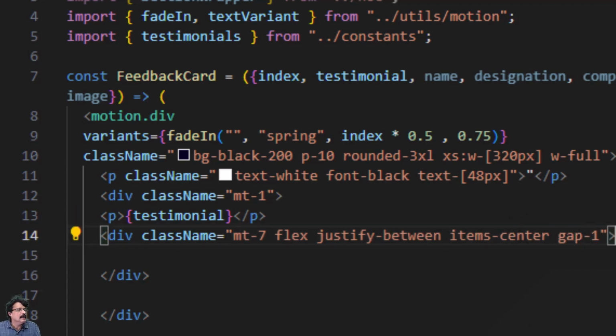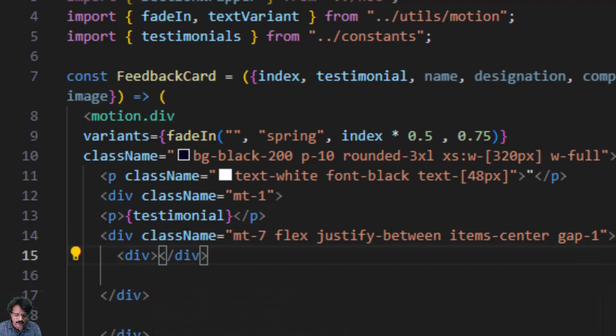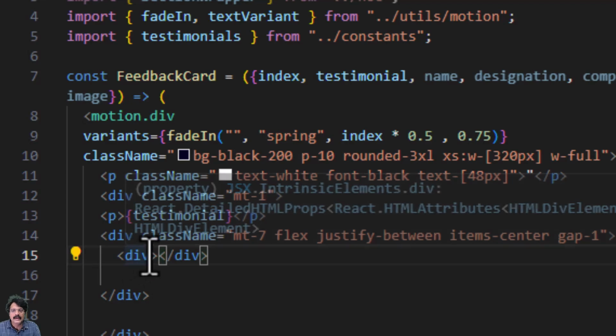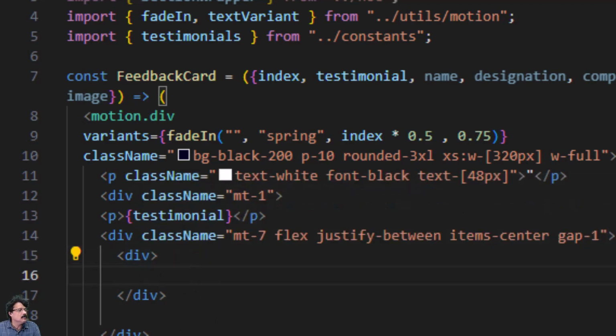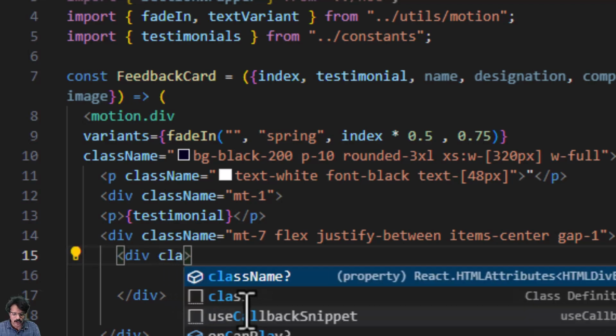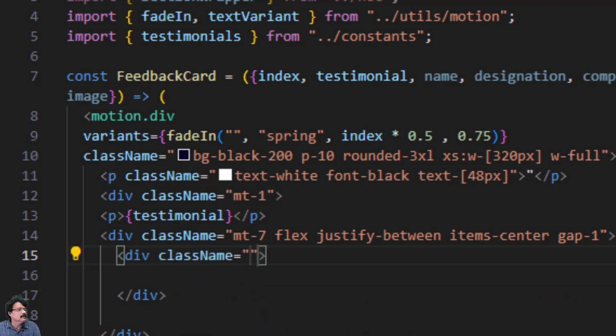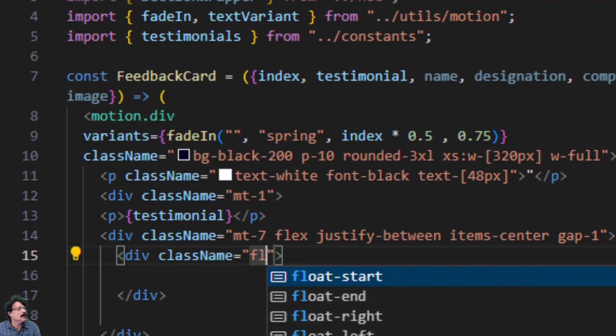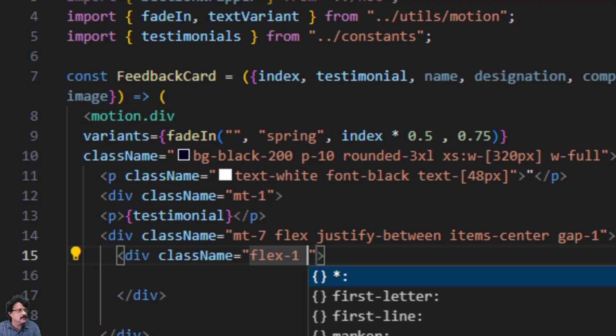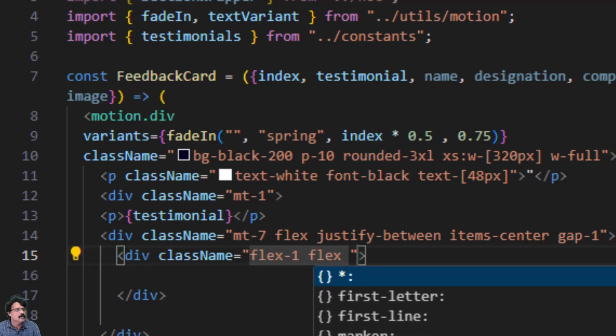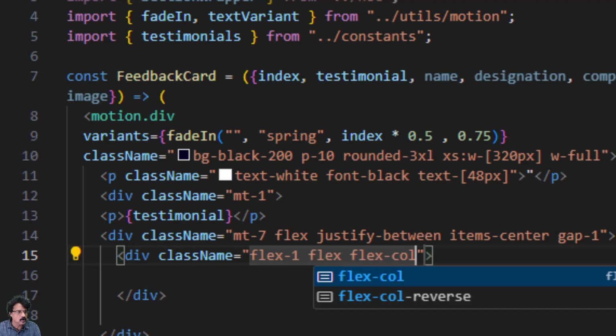Now, inside this I am going to create one more div, and for this div again I am going to call the className. The className I am going to call now is flex-1, then flex, then flex-col.